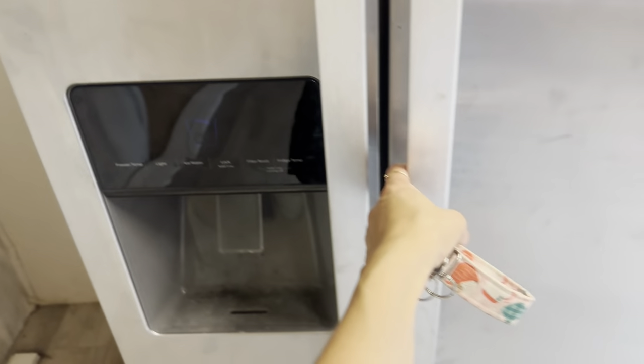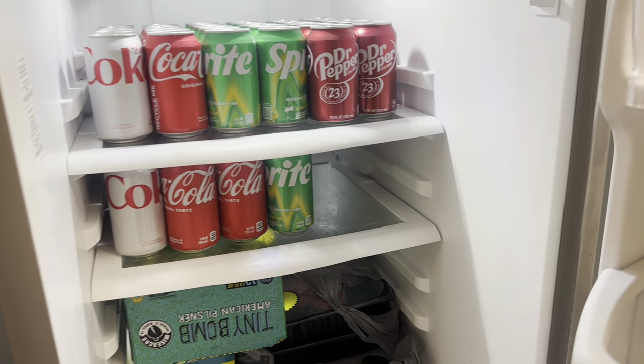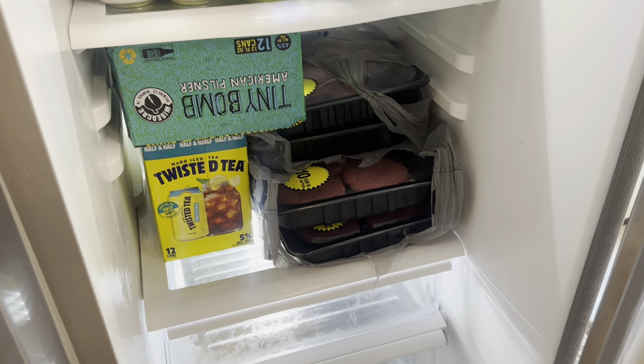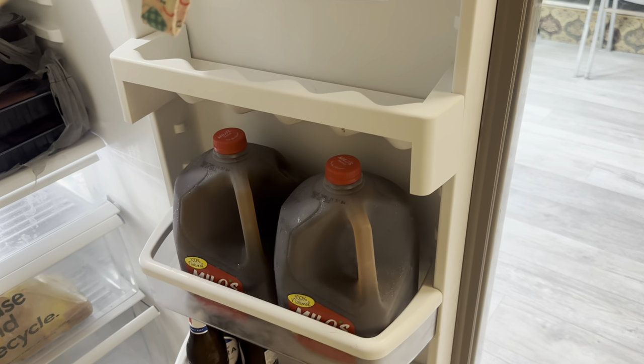Chloe put some drinks in our spare fridge over here so some drinks can start getting cold. My husband asked me to pick up a couple of the kinds of drinks he likes. We've got some burgers in there, some hot dogs, and I got some of this sweet tea — I'm either going to leave them in the jugs or put them into a nice big pitcher. We'll see.